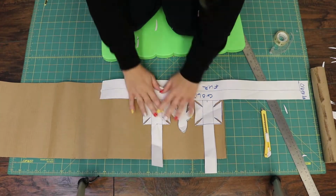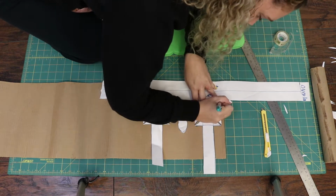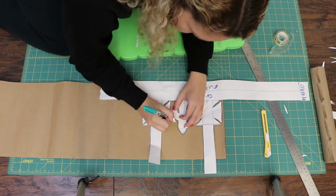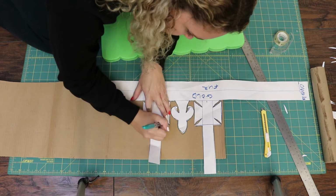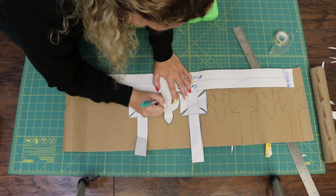Since I like my mock-up, I'm then going to move to my cardboard. I've had this corrugated cardboard forever. I don't know if it's packing material or where it came from, but because this cardboard already had grooves on the backside, I felt like it would be a really good pick for this project because you didn't have to bend it all the way around your head.